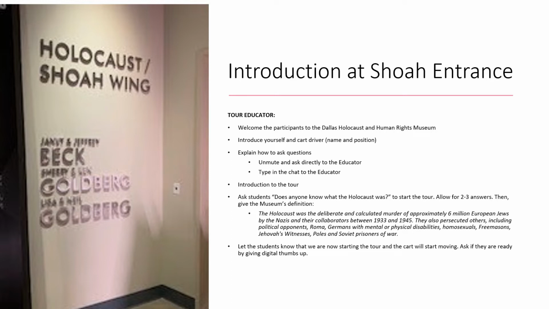And then once you've gathered two, three, maybe even five or six words that they associate with the Holocaust, go ahead and give the museum's definition. The definition that we use at the museum is put here, and again, it's important that you remember and hit the major points of this definition, particularly that first sentence.